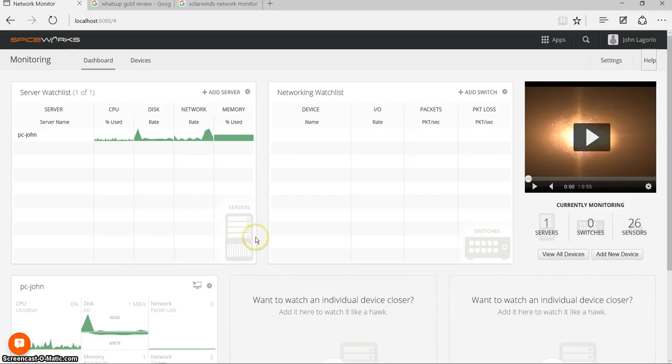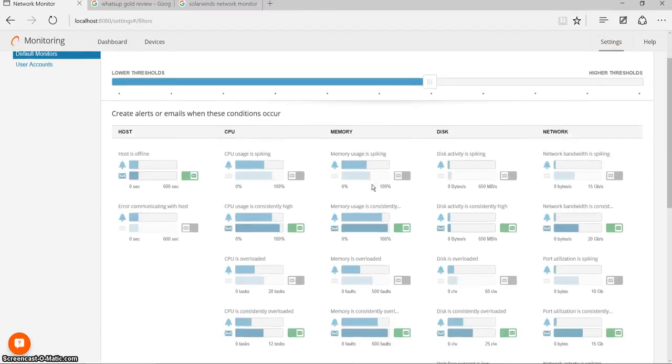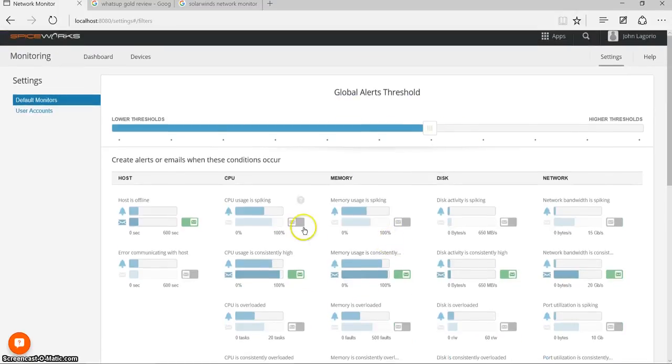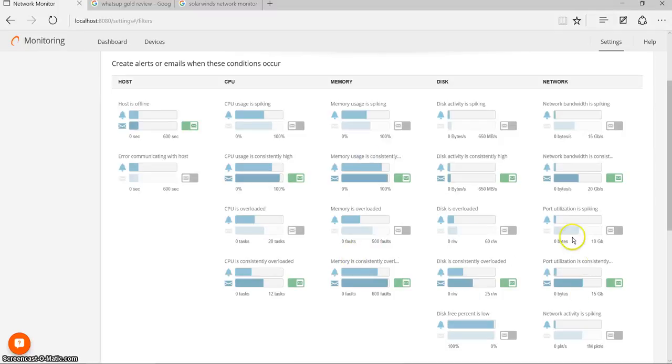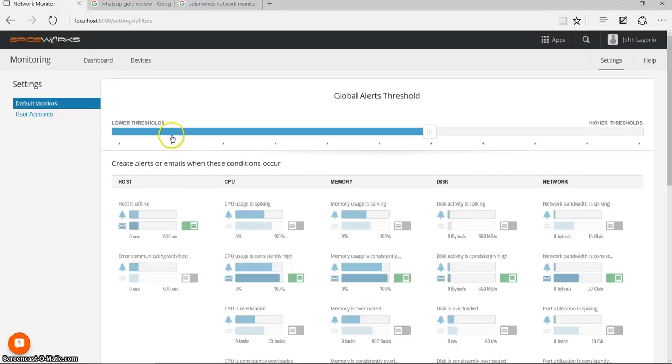We've also got, we're going to talk about customizing thresholds and things like that. We're just going to go into settings here, and once this loads up, we'll see the thresholds tool here. It is done by a global bar here, so this will affect all of these. I can't actually mess with these individually, which is a little disappointing, but still it seems to work pretty well.